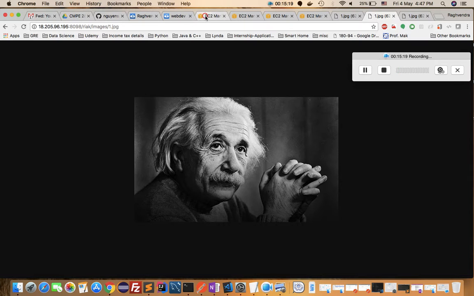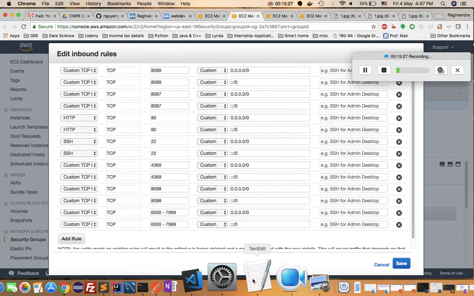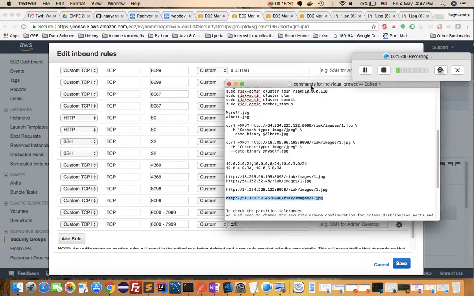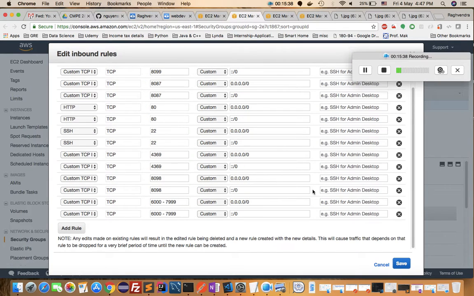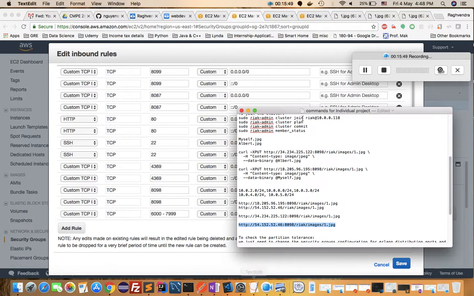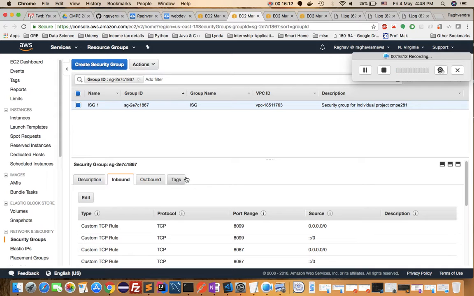So I will go to the security groups which I have opened here, and go to edit. I already have these subnets associated. This is ISG1, which has three Riak nodes, so I will put the respective IPs so they are limited within themselves. I will change this. These are basically the subnets, which I grabbed so that we don't have to go back and forth during the video. These are the CIDR blocks associated with each Riak node. Now I will save this configuration so they are limited to themselves, and these are the Erlang distribution ports for which we are making the changes.